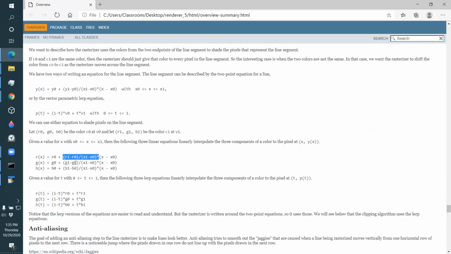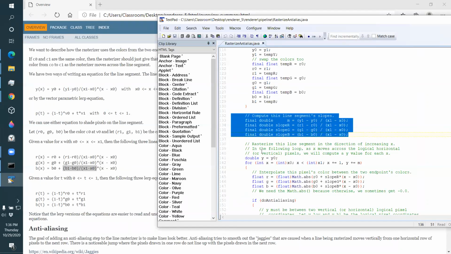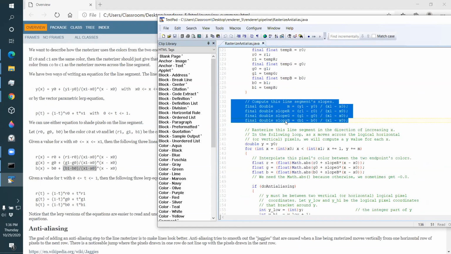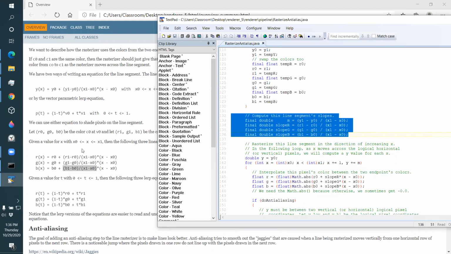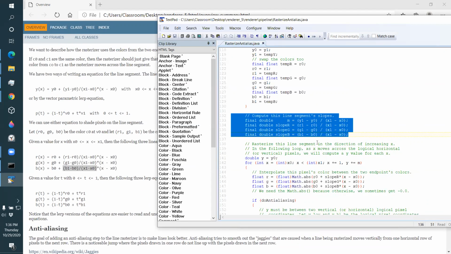I need that slope, and that slope. So I pre-compute them. So there I compute the slopes. Okay, so I got the slopes computed because the slope's the same across the whole line. The slope doesn't change. Everywhere you go across this line, the slope is the same. So I can compute the slopes at the beginning.